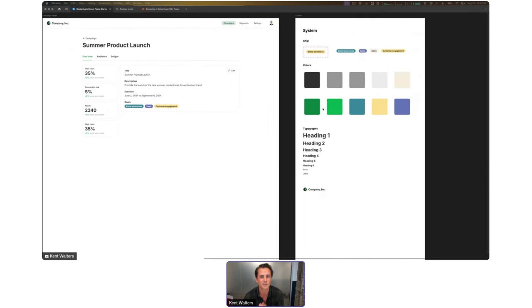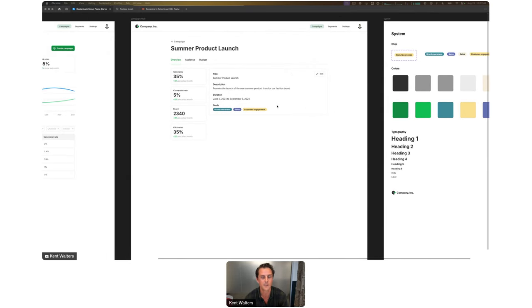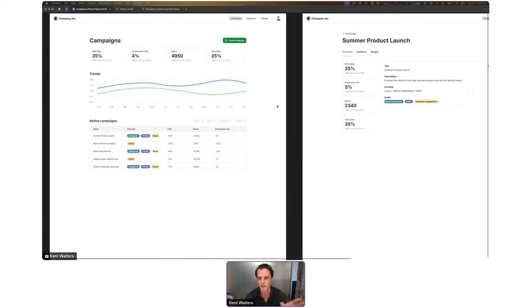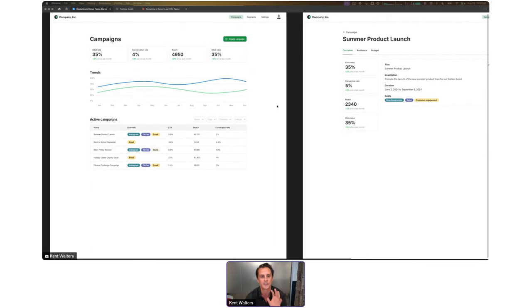Also in Figma, we have this sort of lightweight design system. It identifies some of the design primitives that we're going to use in order to implement this inside of Retool. So this is what we're building, and by the end of the next 35 minutes or so, we'll have this thing built in Retool.